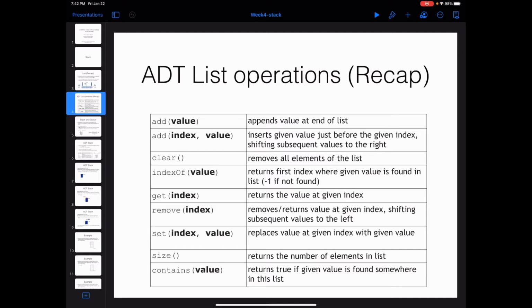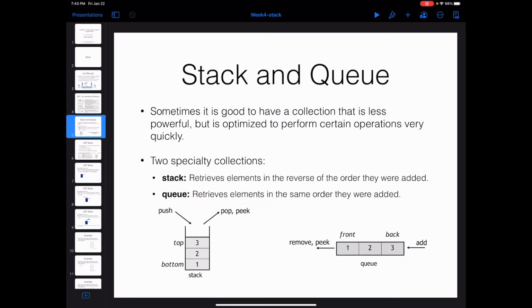You don't need to be able to add and remove the items at arbitrary positions in the list. So there are two special cases of a list that restrict the operations that you define over the abstract data type.